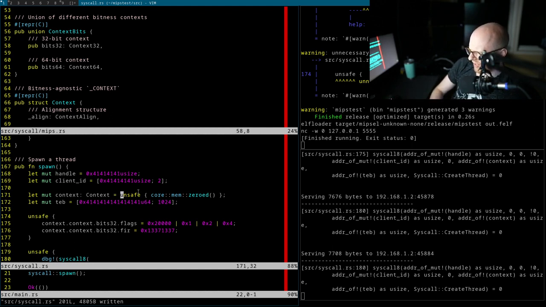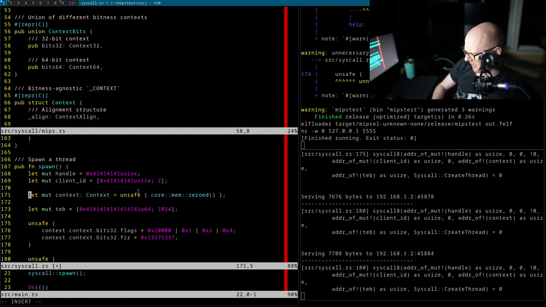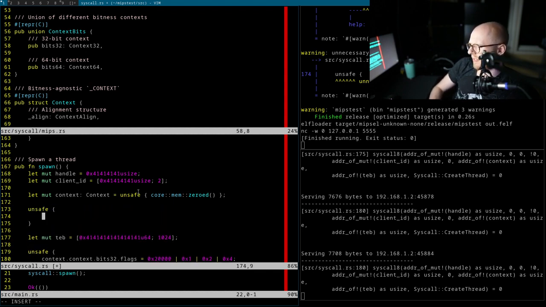Okay, here's what we're gonna do. We're gonna do context is equal to. How do I initialize this to that? Unsafe.